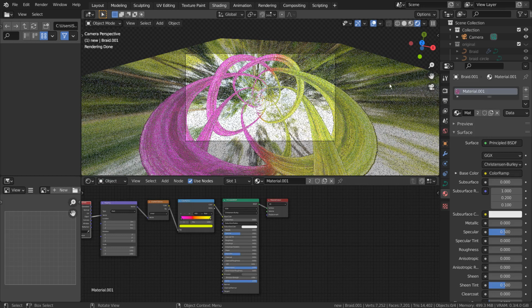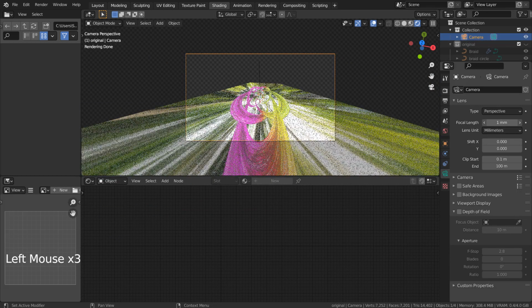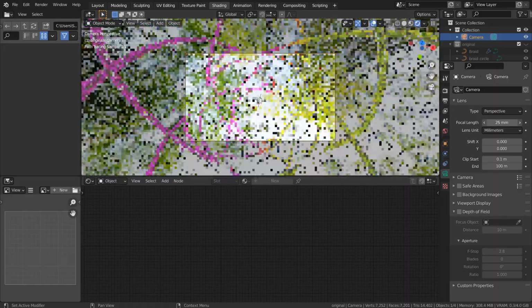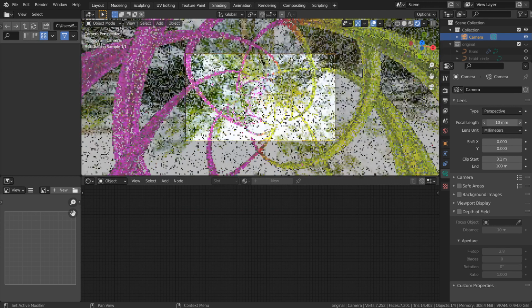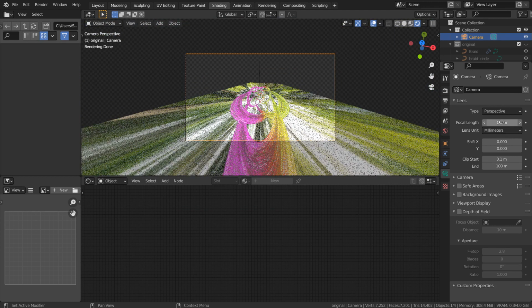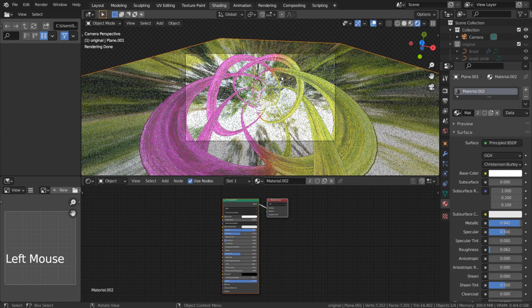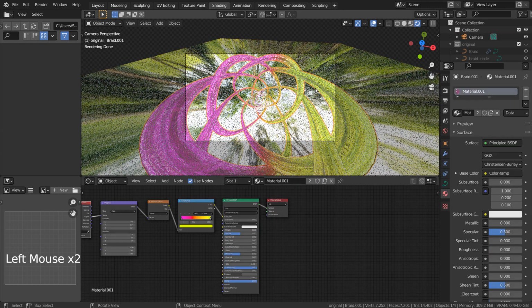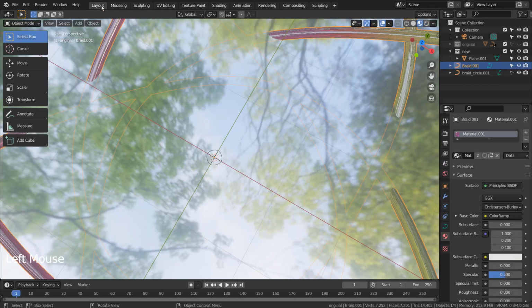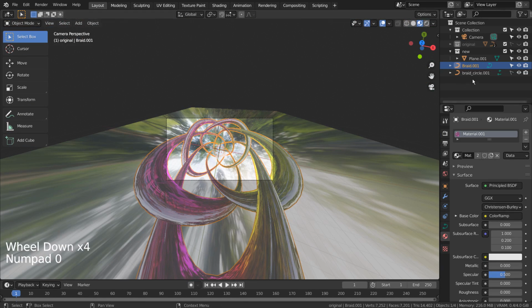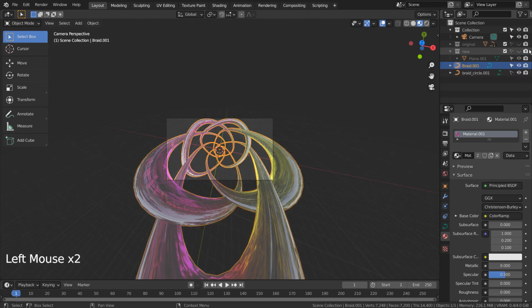Even the background looked pulled, because the HDRI image is being mirrored and it was also affected by the camera's focal length. I'll hide the new meshes, and go back to the original mesh setup.